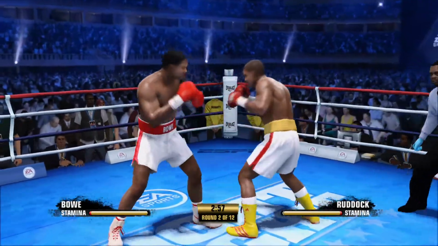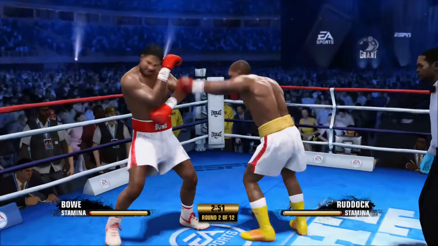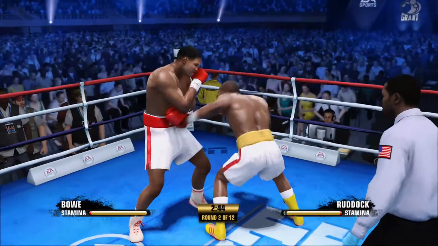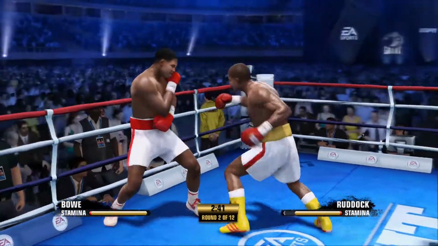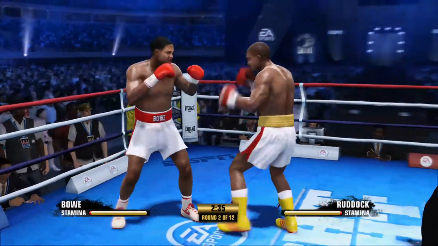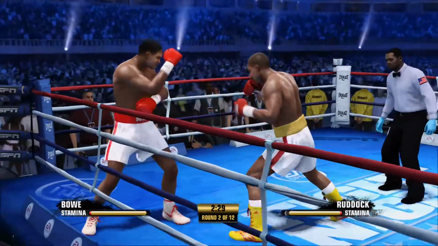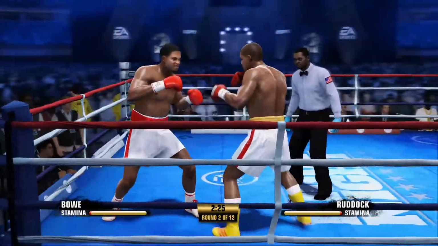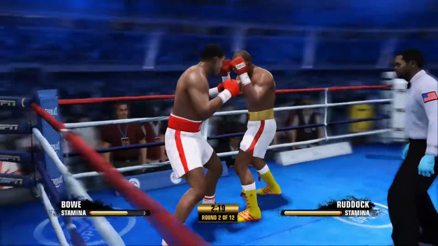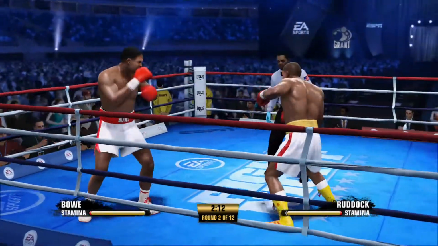Here we go. Round 2 is underway. A good block. Hey, get out of there. You got to see that coming, champ. Let's go. You got to see that. Covers up nicely, gets rid of his opponent's body shot.